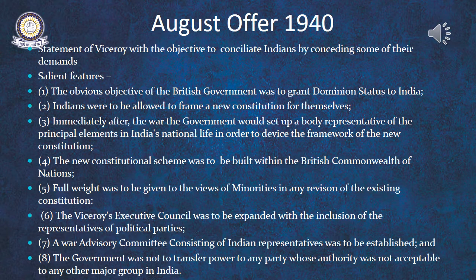In July 1914, the Congress Working Committee at its meeting at Pune passed a resolution assuring the British of wholehearted cooperation in men and money for the effective organization of the defense of the country. However, cooperation would be offered on two conditions: first, the British should acknowledge India's right to complete independence; and secondly, a provisional national government should be set up at the center immediately, with representatives of the main political parties. The conservative government of Britain was not willing to transfer power to Indians during the war and therefore rejected the offer.